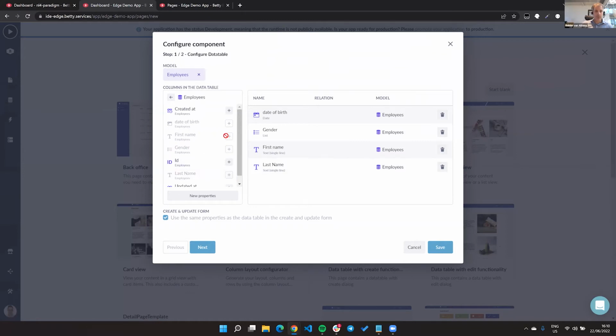So that should make this a lot less painful, that you have to go all the way back. You might have set up a couple of other things and you have to go back to the data model, for example. But in this case, you don't have to do that anymore. You can just do it from the configuration over here. And of course, wherever you have such an option to select models or select properties, you will have the option to add new properties or add a new model. So it's not only here when you're creating new pages, it will be on multiple places throughout the whole platform.